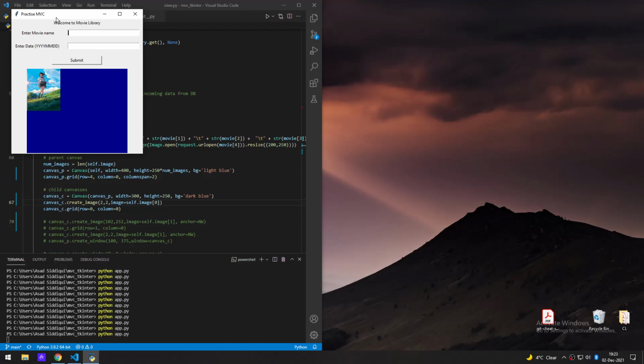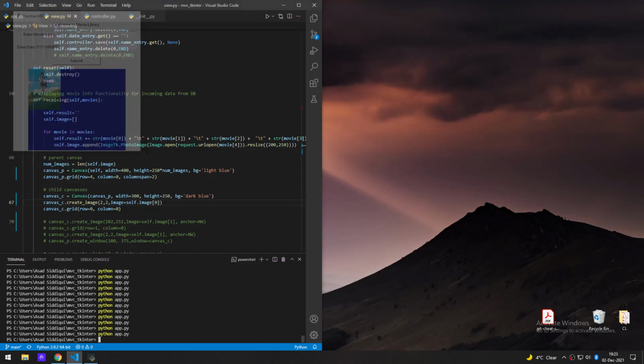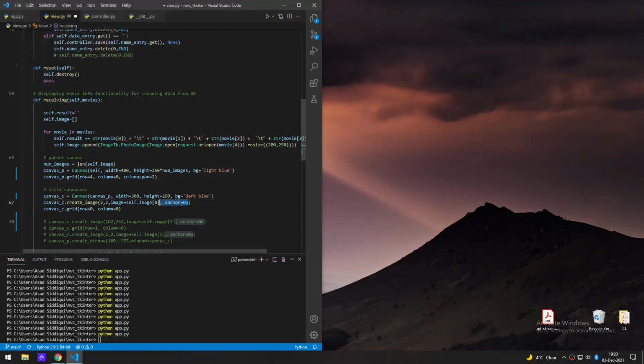So the full would have been up here, but that's the half for the x-axis and the half for the y-axis. So anywho, that's why I figured out that we have to put in anchor northwest, and the height is fine. I can actually, I guess, go back to 200.